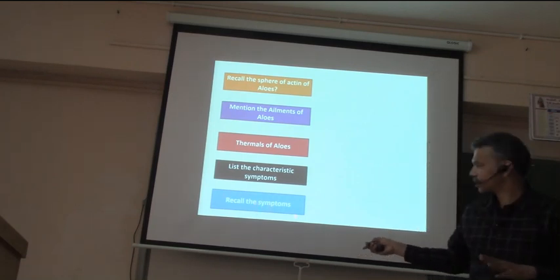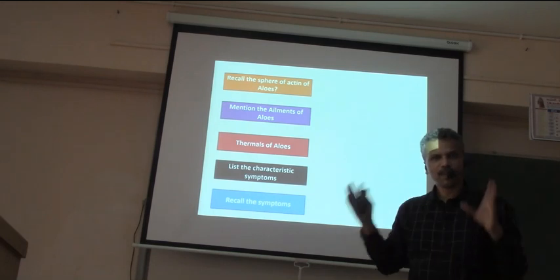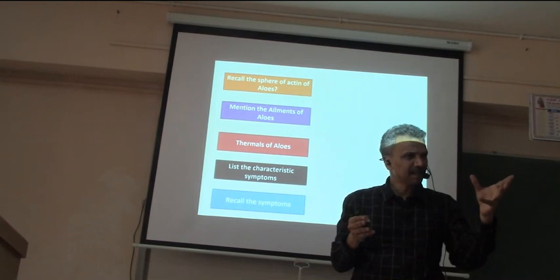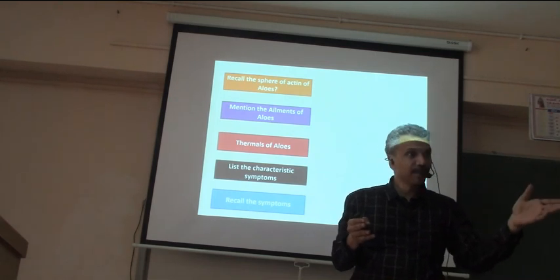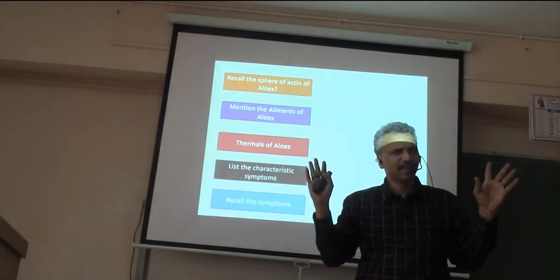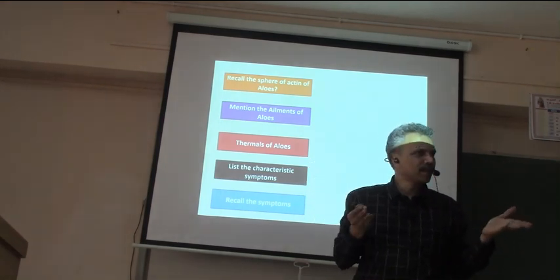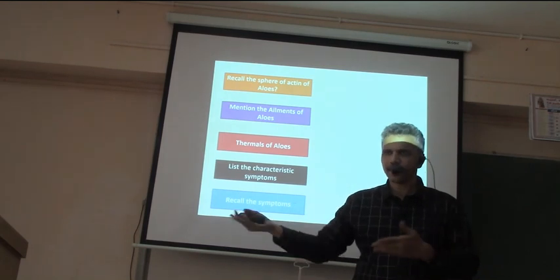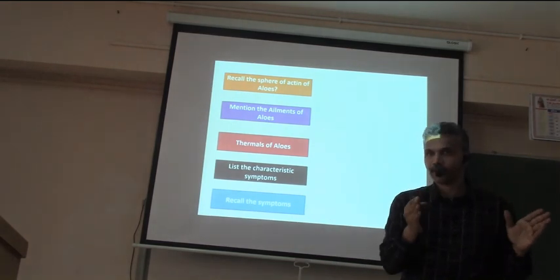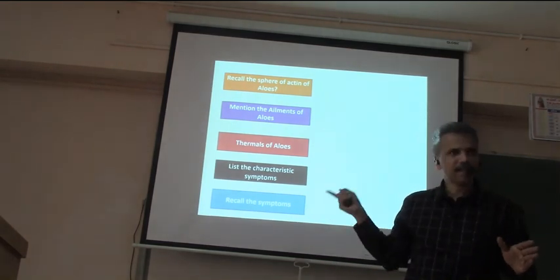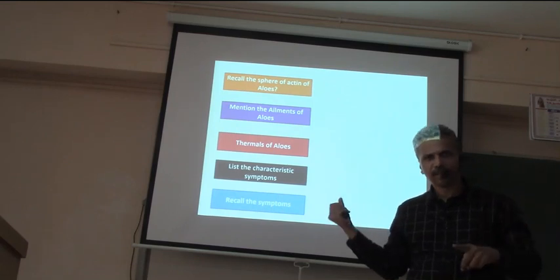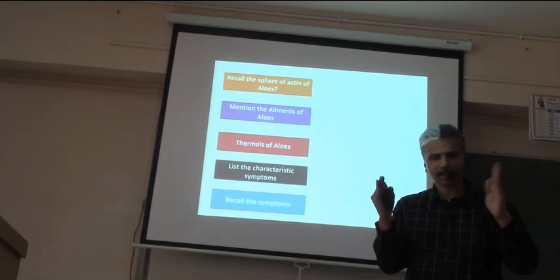And the last thing here is to recall the mental symptoms. What did you see as the mental symptoms here? Discontented, very irritable, gussa jada, fear of doctors, fear of blood, and indolent, very lazy guy. And we also saw that they don't like any activity, mental activity. So this is part of Aloes. In the next class, I'll be telling you the particular symptoms of Aloes. We'll take two classes, 1 hour now and 1 hour next week, and we'll try to conclude Aloes.